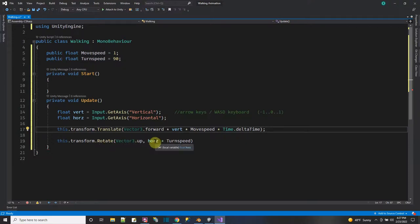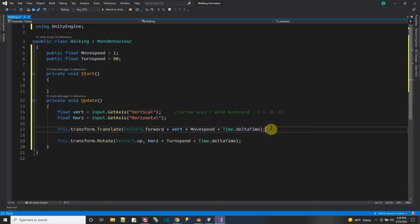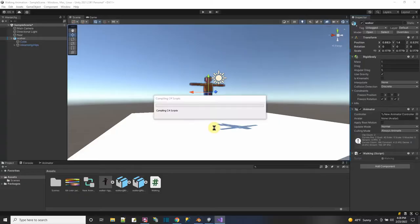If the horizontal is minus 1, it'll turn to the left. If horizontal is plus 1, it'll turn to the right, times Time.deltaTime. And I put Time.deltaTime so it's the same movement speed on every computer. So this should turn him and move him. It's not doing anything with the animations yet, but let's see if that works with turning and moving.